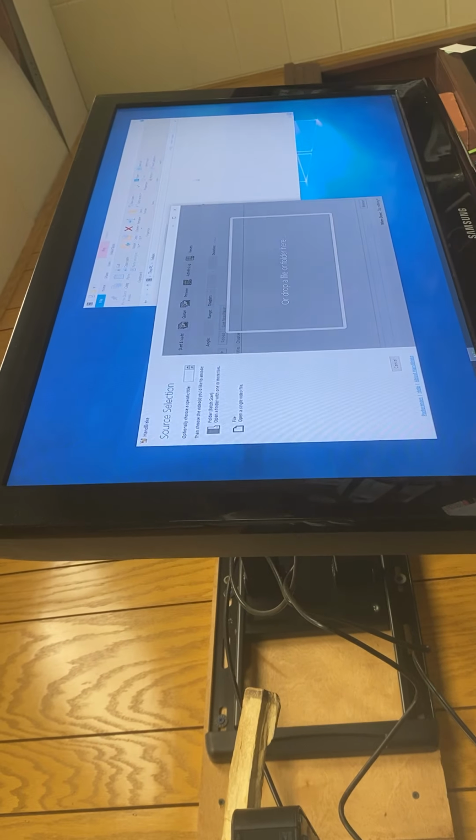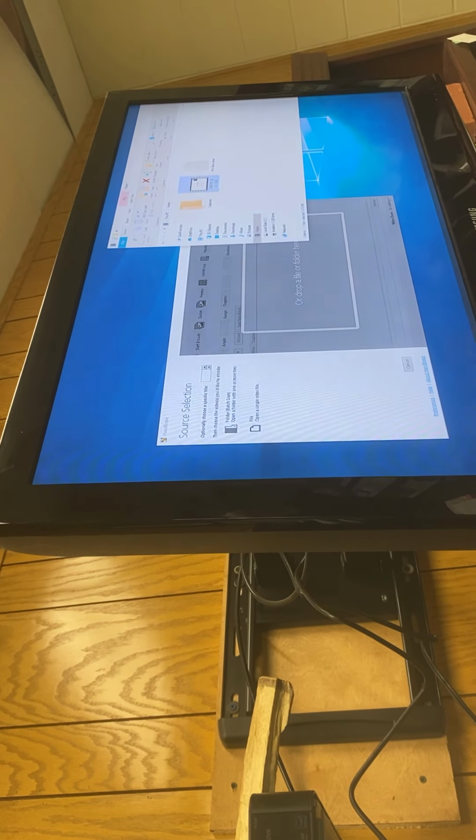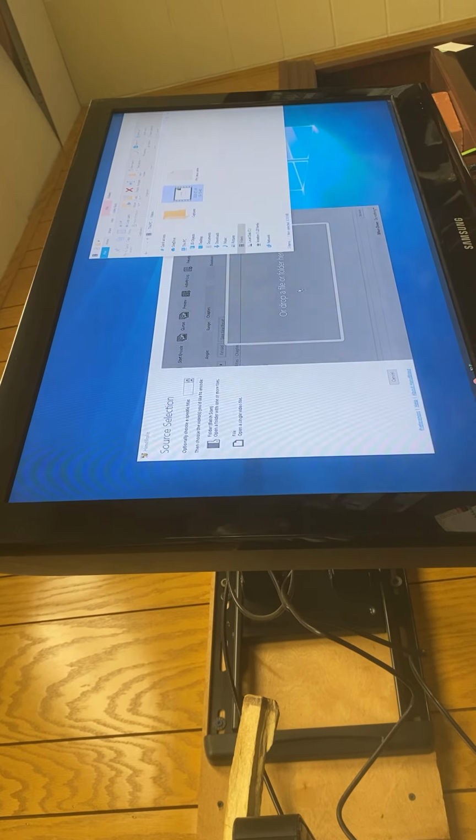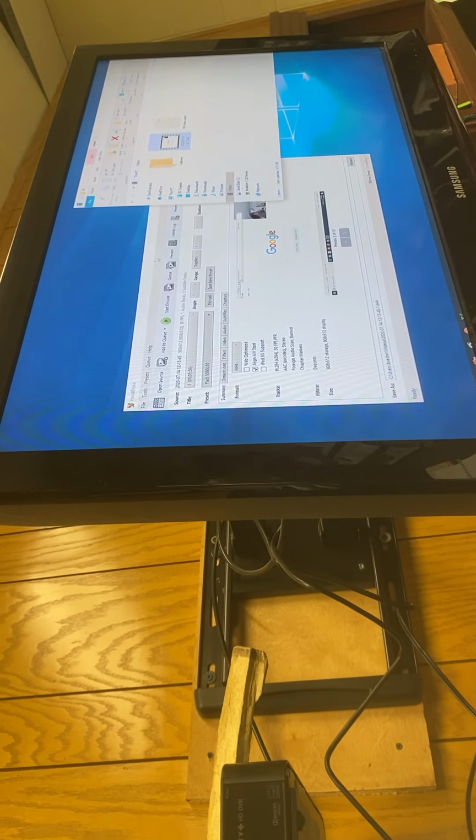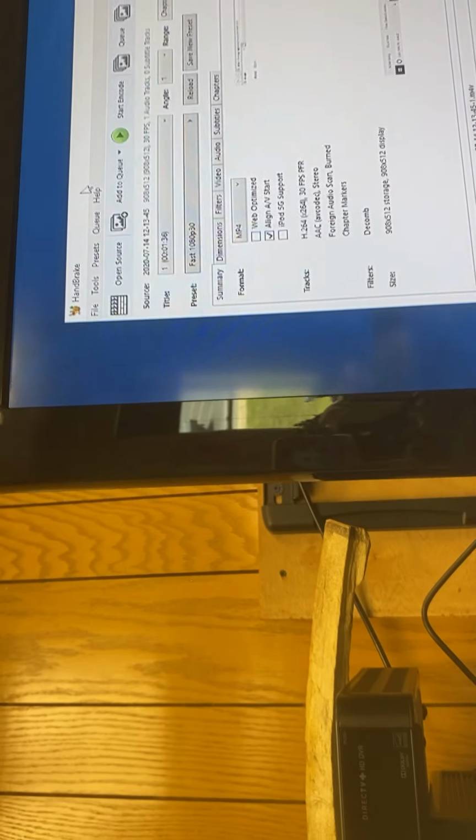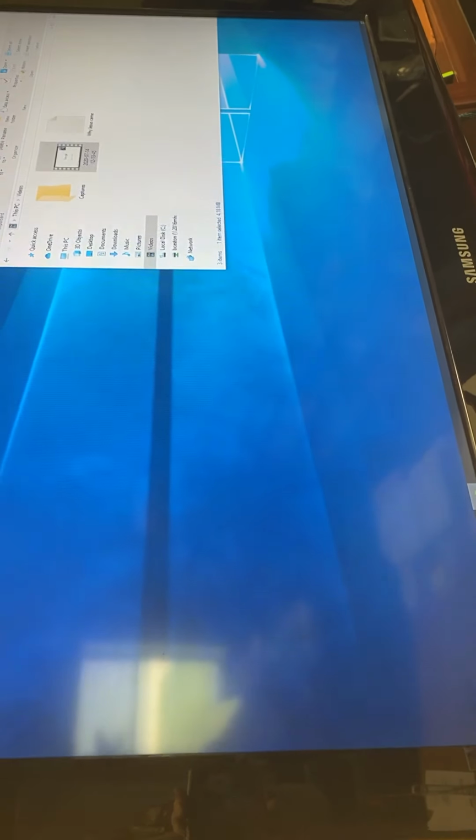Okay, so when you open up Handbrake, you're gonna drag your video, which it can do a bunch of files at once, but we've just got one, so we're gonna drag it. It's gonna ask us for our presets. I'm gonna drag it over here real quick so I can see, and I can tell you what I want to do. Holy cow. I didn't realize you could do that.